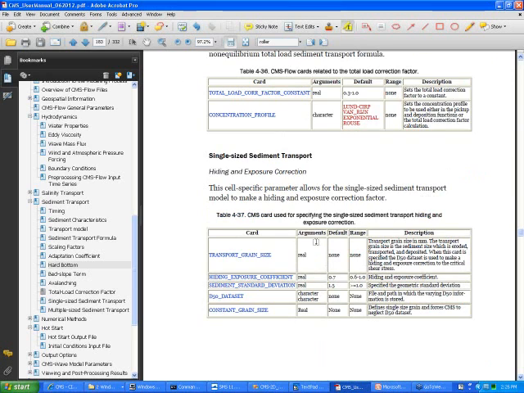And then we talked about the two modes that you can run the sediment transport model in, as a single size model or multiple sized model. If you use a single size, you specify the transport grain size, which is the material that you're transporting, and you can have a variable bed composition given only by the D50 data set. That's the only one you need for the hiding and exposure correction.